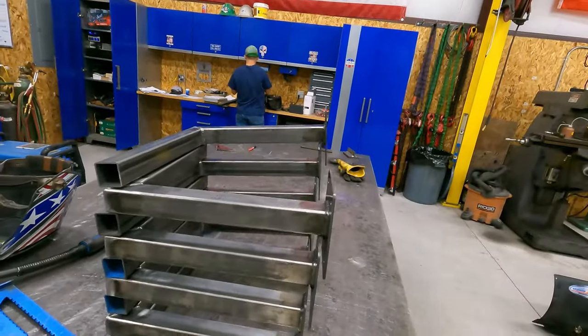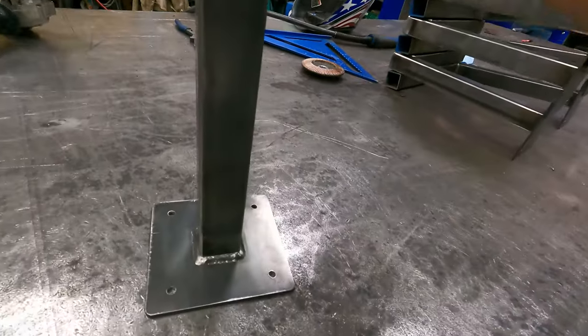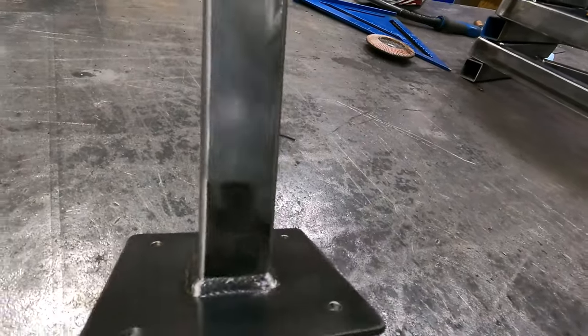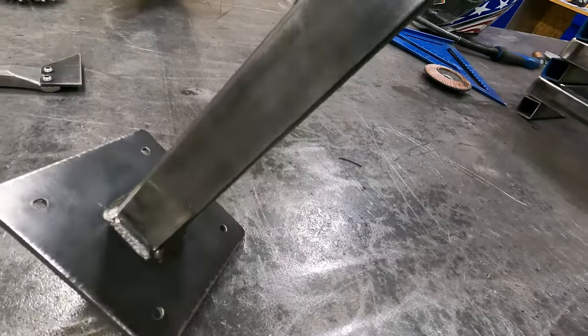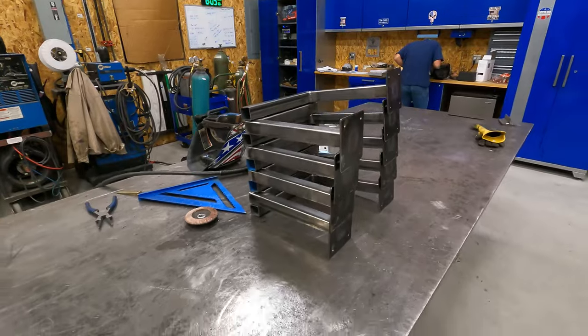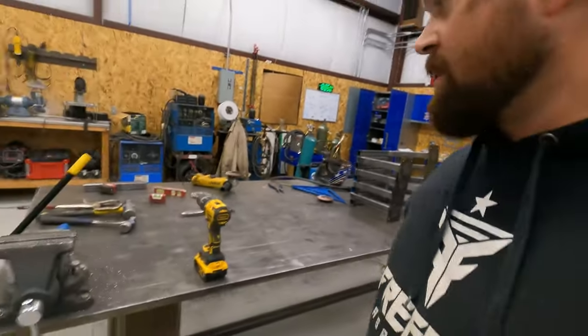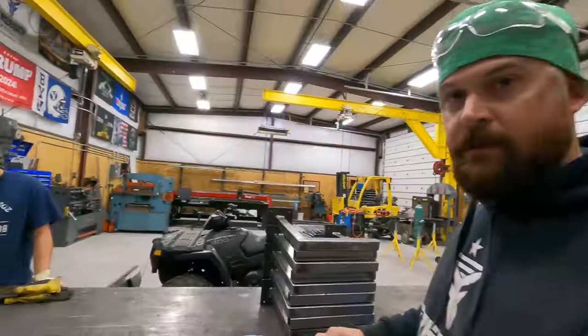Here is our stack of parts. They're all cleaned up. Gonna have to deliver those to the customer on Saturday, but they're done. So that's gonna wrap up another one.